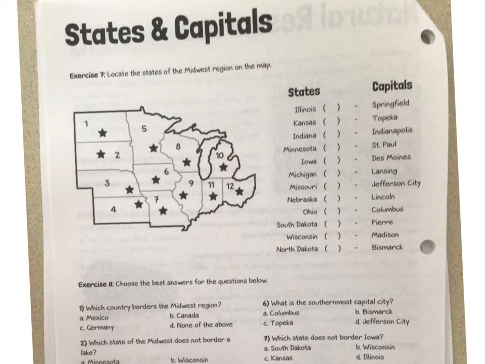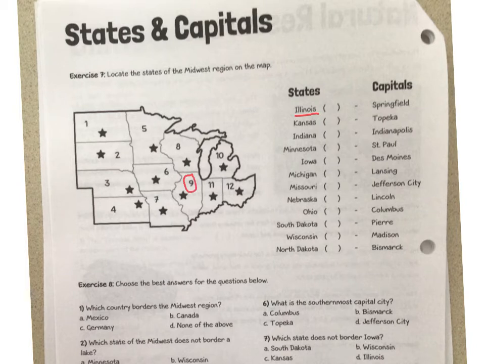And one little tip on this, like right here, I'm looking for what number Illinois is. So I'm going to look at the states, and I'm going to give you a little hint that on the front of your packet, the states are labeled. Okay, so you can flip back to the very front of your packet and figure out which state is Illinois. Okay, and so if I do that, I'm going to look and I'm going to find out that Illinois is number 9.